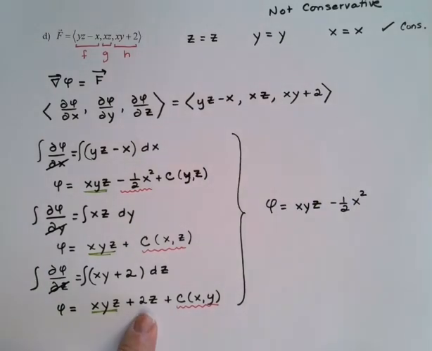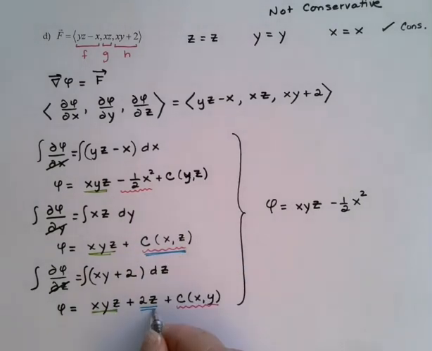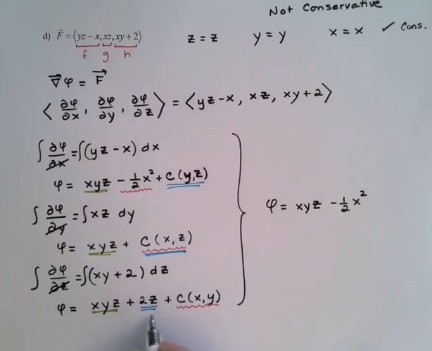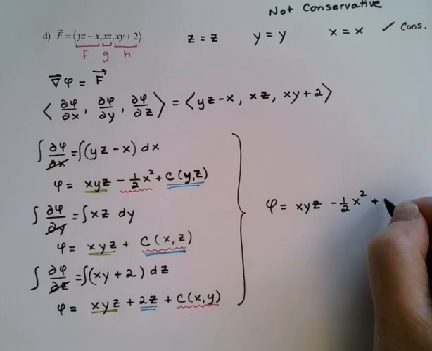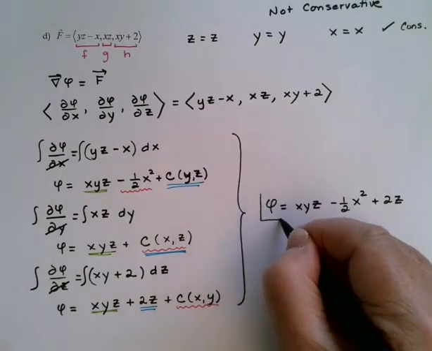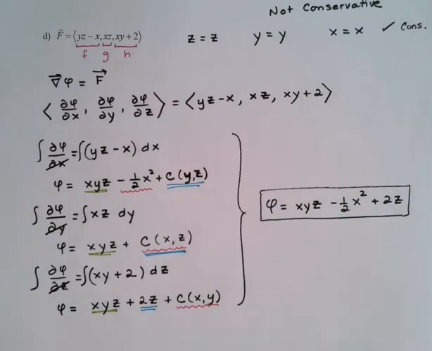And then finally this 2z, same idea here. C of x and z could contain the 2z. It's got z's in it, so that is okay. And here, c of y and z, that's all right with that 2z. So the plus 2z is going to work. Again, every term that you have represented here should work. I'm just going back over and double checking to make sure. So there's my potential function, phi.